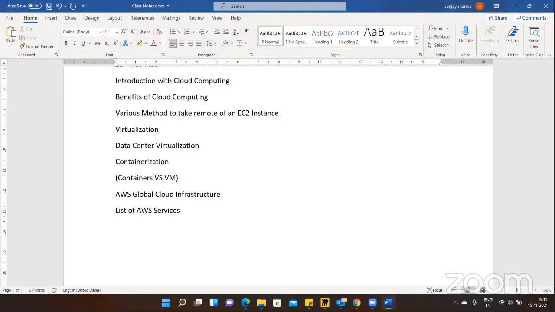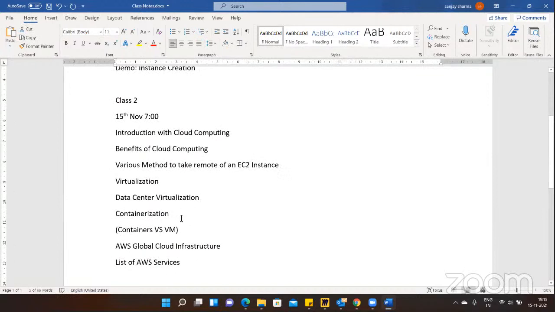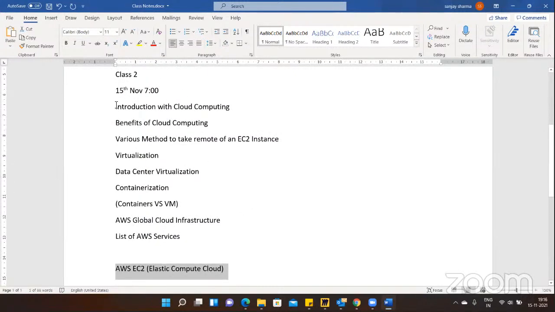After the list and introduction of services is completed, we will take our first service in detail, EC2. EC2 is Elastic Compute Cloud. So this is the first service we will take here. To reach this level, we will take a little time, definitely not a single session, maybe two or three sessions, but these are very important topics that we need to cover. Is it clear, everyone?